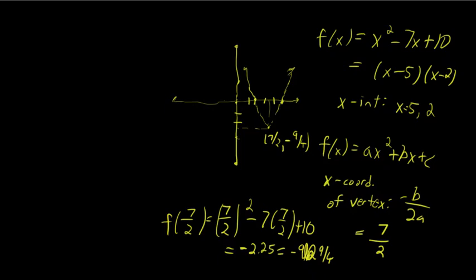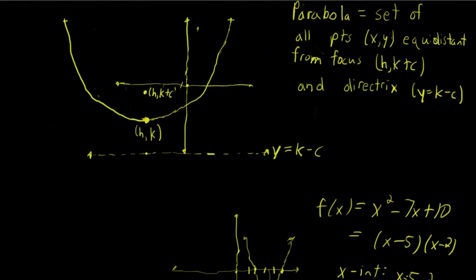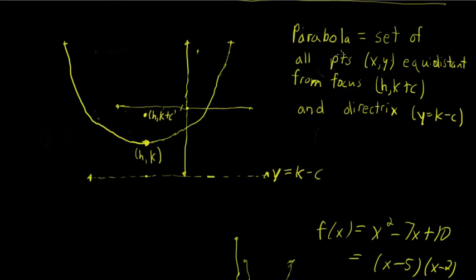But here we're going to look at more of the formal definition of a parabola and figure out the equation that comes out of that formal definition. So a parabola in general is the set of all points x, y equidistant from a focus, which is this point, and a directrix. So let's say you're looking at this point, x1, y1. Well, this seems to be about the same distance from this focus as the directrix, and I know I didn't draw it perfectly, but you can kind of see that.